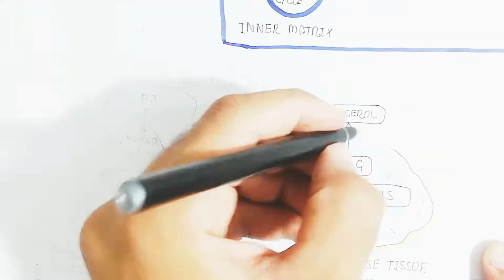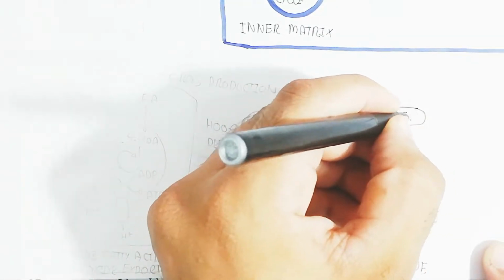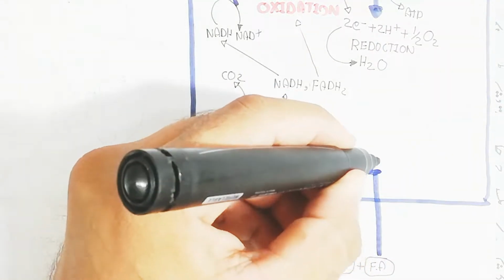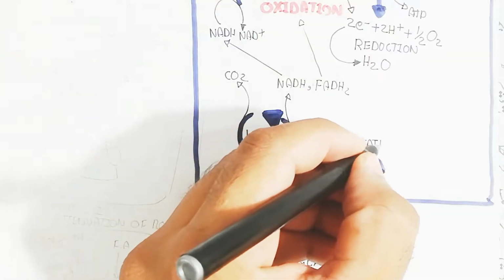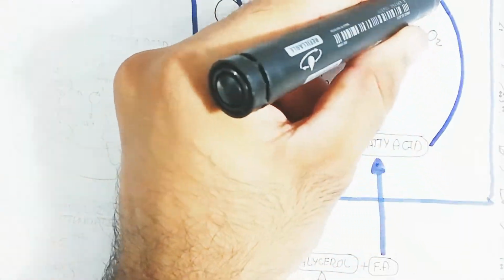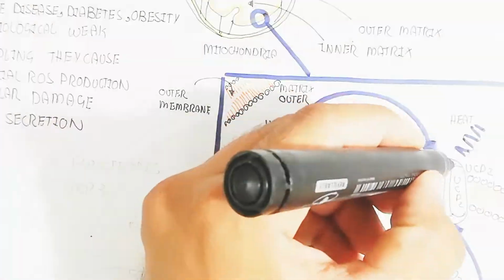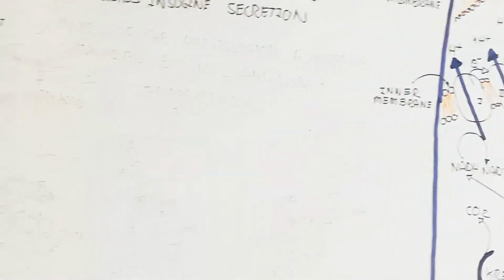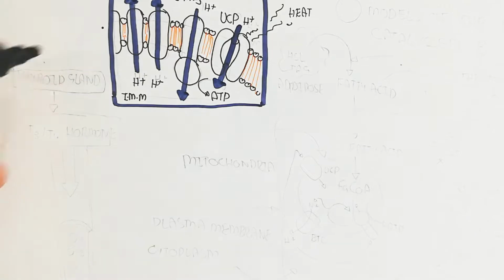So here is the adipose tissue. Lipolysis will also occur. Triacylglycerol is converted into glycerol and fatty acid in the presence of the hormone sensitive lipase enzyme. In this way the fatty acid also leads to proton movement to produce heat. The fatty acid is also involved, along with the proton.